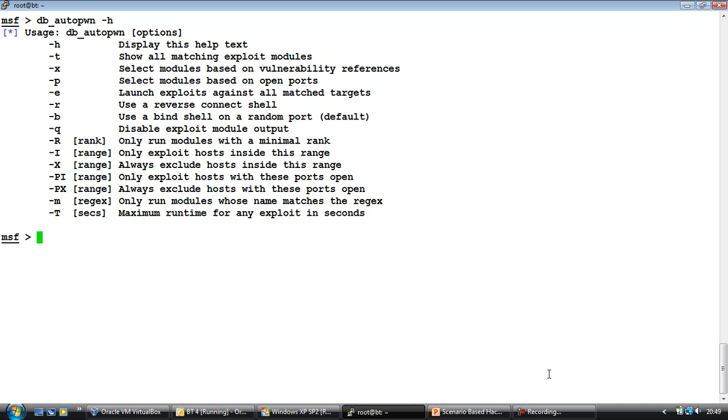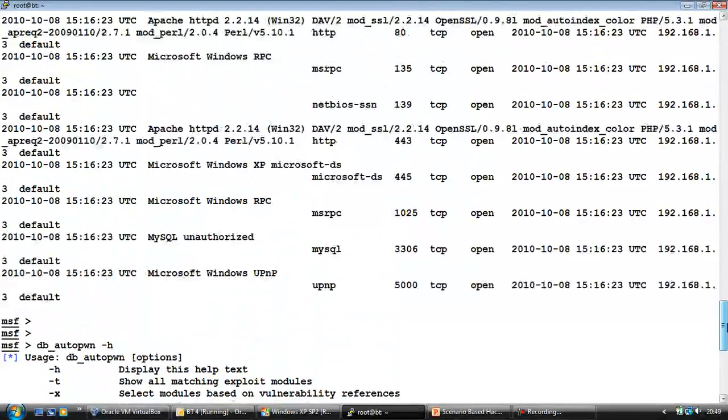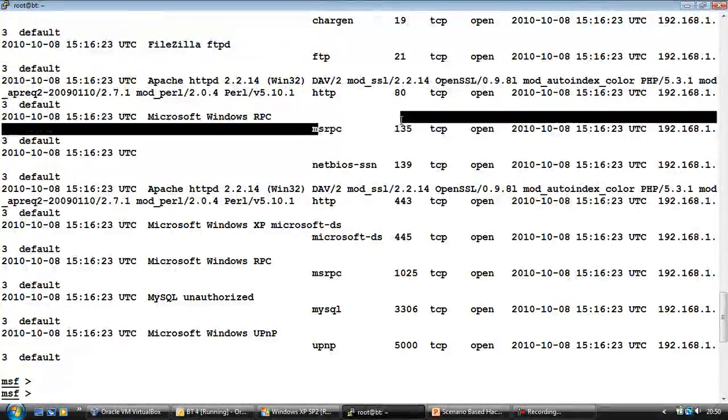So MSRPC on port 135 seems to be interesting. Let's go ahead and use db_autopwn just to target that service. So for that we use the -p -i along with 135, and then we just do the usual. So let's see what happens.